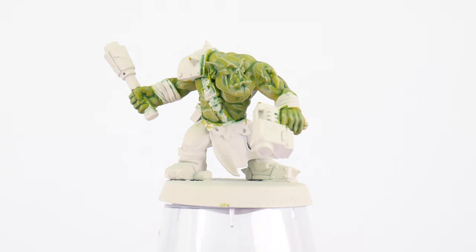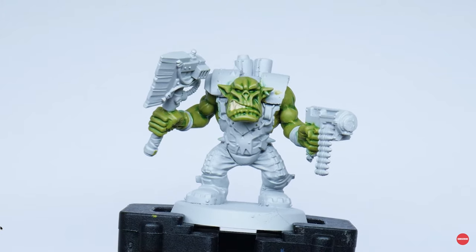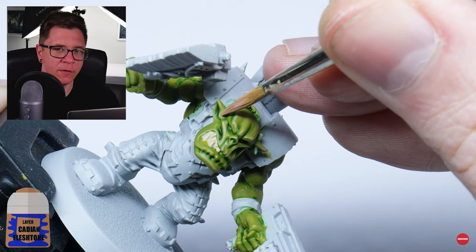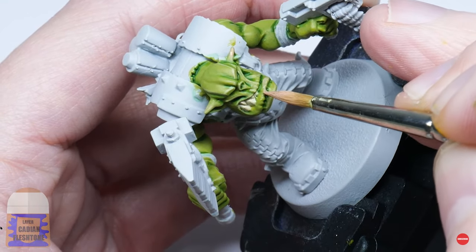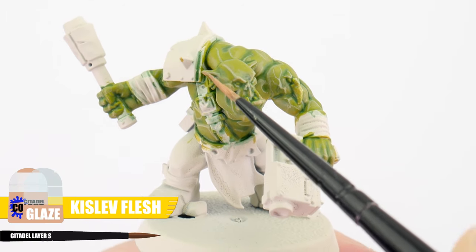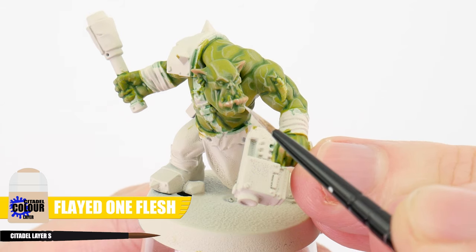We could stop here and say our orc skin is finished, but I do want to show you how we can make our orc skin look even better. I now want to show you how you can add a little bit of interest and colour by adding some flesh tones to areas of the skin using a glaze. To make the glaze just add some water to some Cadian Fleshtone until it's quite thin — this will make it more translucent allowing the green to still show through. Doing this was actually my first attempt at glazing and it's quite a simple thing to do but it does add a lot of interest to the miniature. I like to glaze the tips of the ears, lower lips and even the knuckles, and build it up slowly until you're happy. To finish our orc skin we're going to add warmth and interest using a Kislev Flesh glaze on the lower lip, ears and knuckles. Build the Kislev glaze up slowly in thin layers, then finish these areas by highlighting them using Flayed One Flesh.